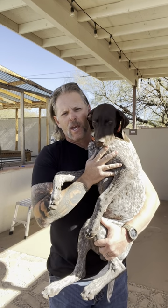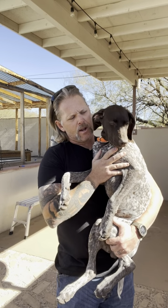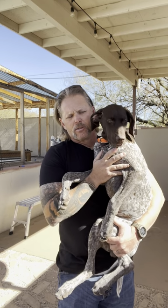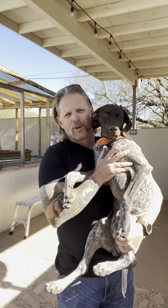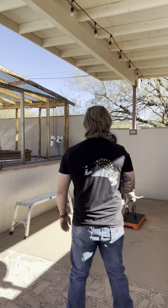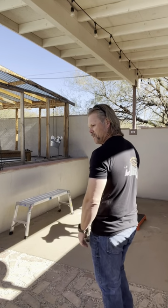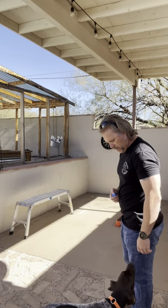And we are starting today on his whoa training up on the whoa table. He's had one session of this so far, so still pretty raw, but he's doing pretty good on that. So we'll show you that. So here we go. He tries to anticipate a little bit, getting on the table. Good boy. Kennel.